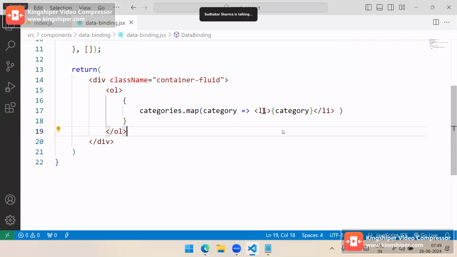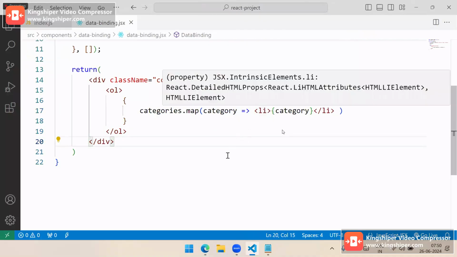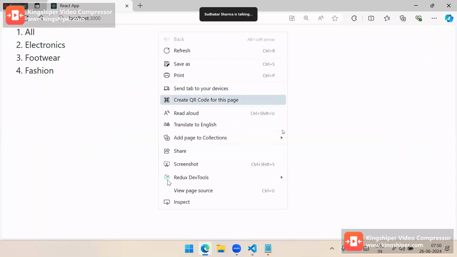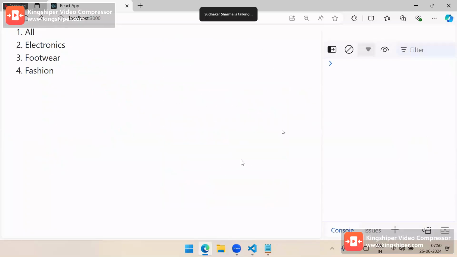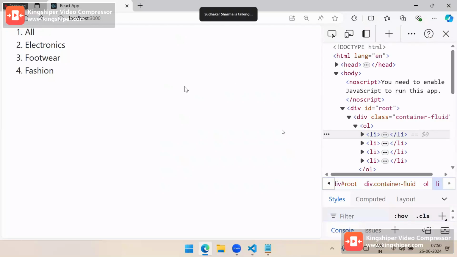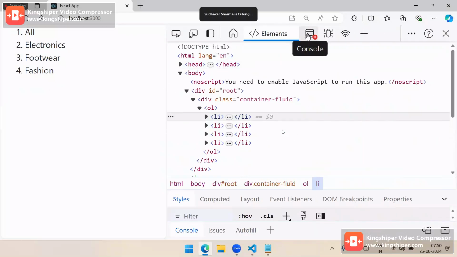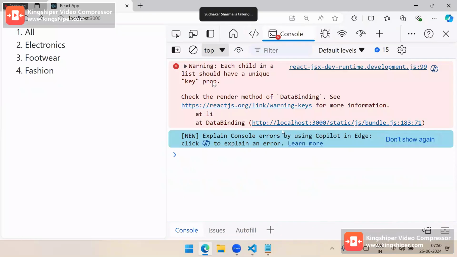So a list item is repeating and we are not giving a key. Then the output is coming fine. And when I go to inspect, in the inspect you can go to the console. In the console, you see there is an error. And the error is just what I explained.